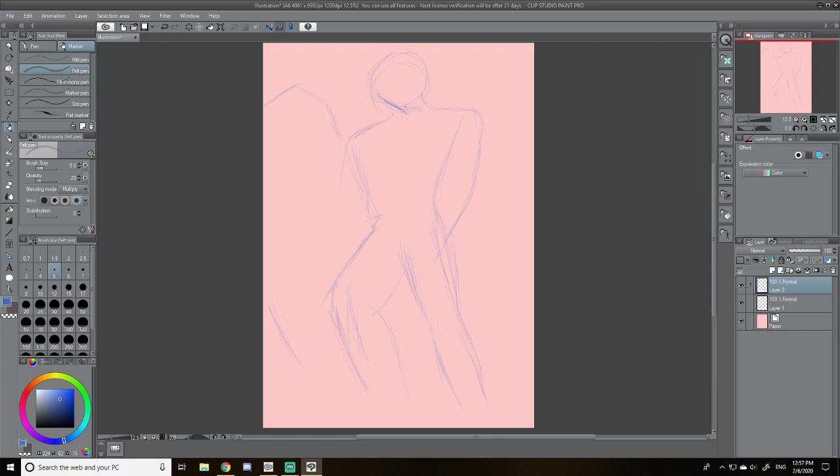Now the question is, what kind of style do I want to go with, right? There's plenty of ways to go about it. I'm thinking he might need to be more angular just due to his construction, because that would be a little bit more intense, you know what I mean? Let's put that there. Let's just put that there.